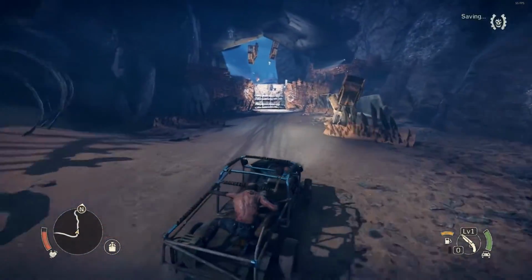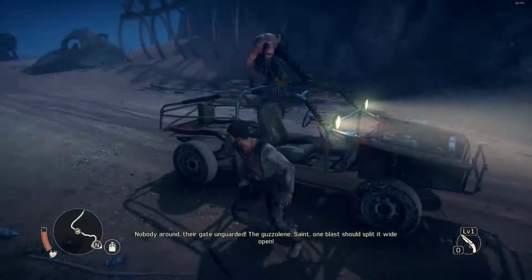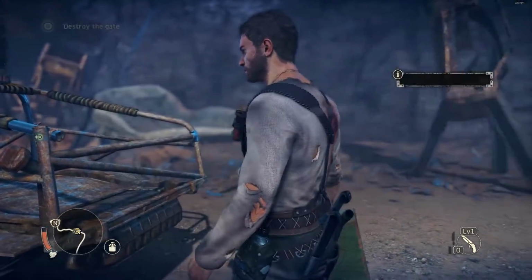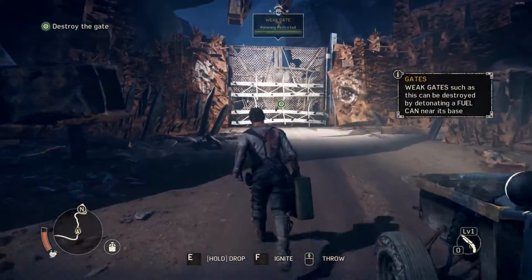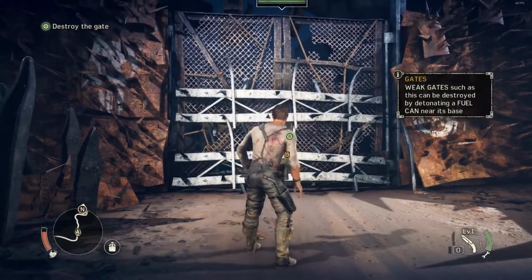Yeah mate, makes sense. Nobody around. Their gate unguarded. The gasoline saint. One blast should split it wide open. Okay, so how exactly do you want me to do this? So let's make this one count. Do you want me to throw it in there? Wah!